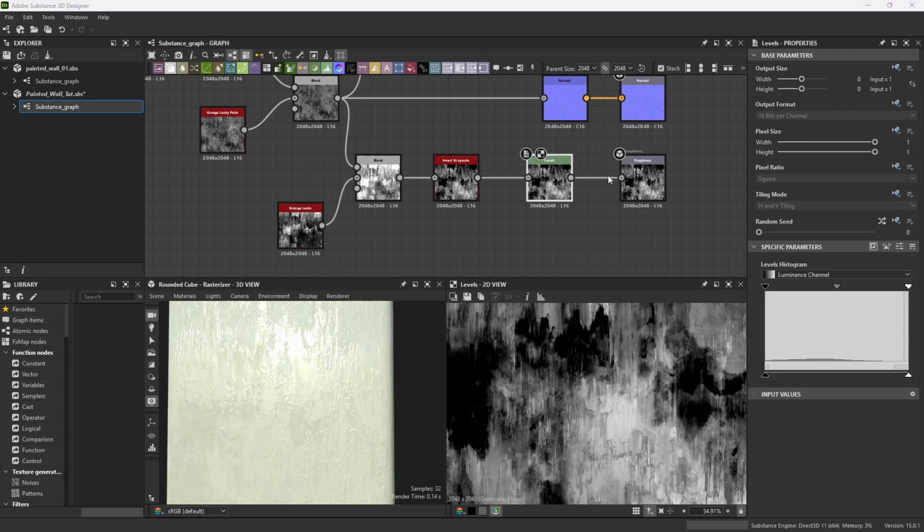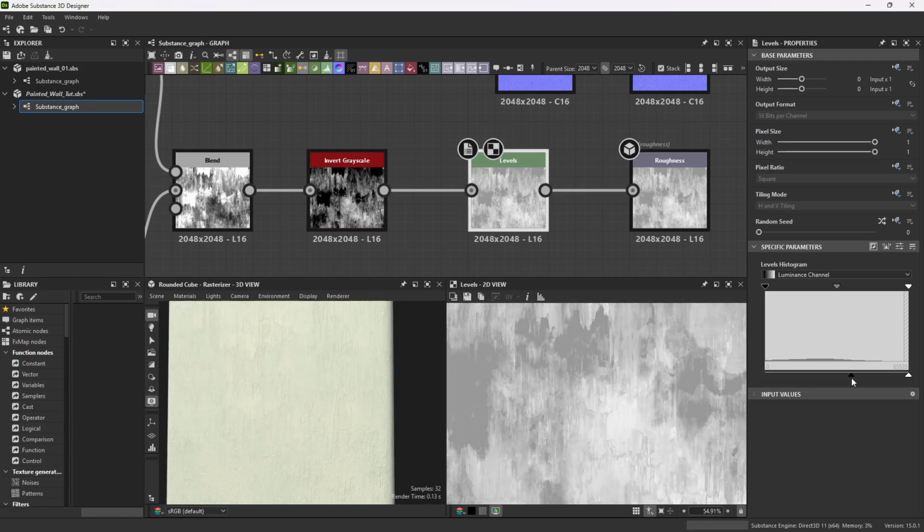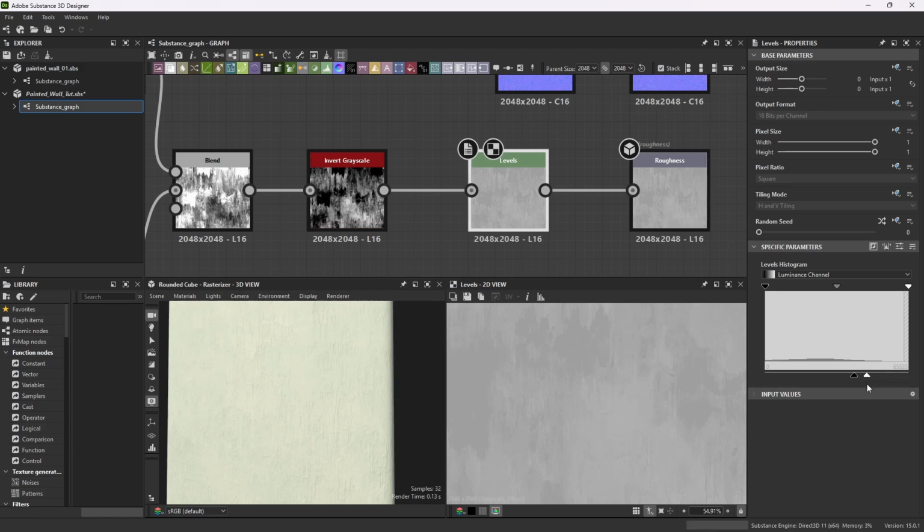And for our levels this time, we want to make this way less contrasty and keep it a little brighter, because I know in Unreal it's going to be way too shiny. We're going to keep it a little shiny, but maybe we adjust that slider right to about here. Pull this one down. Keep some of that contrast in there.